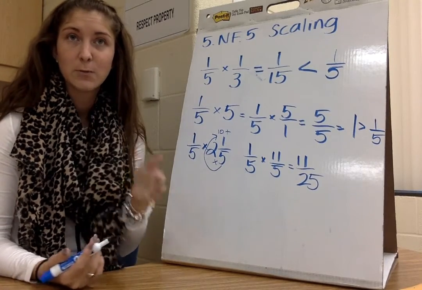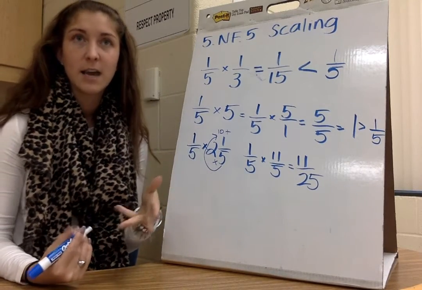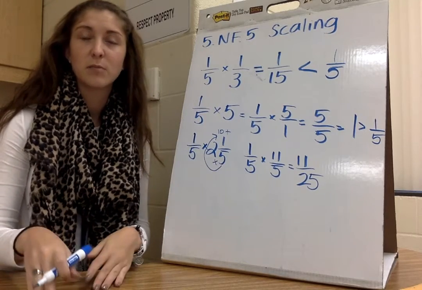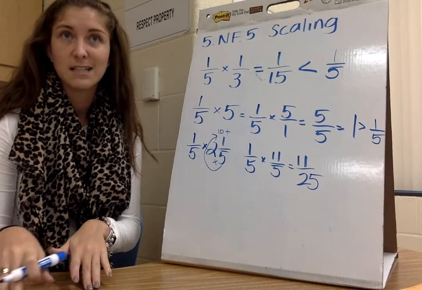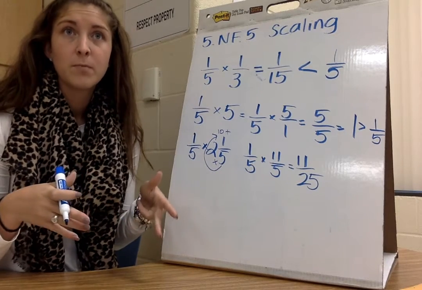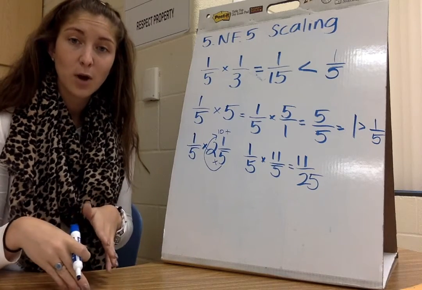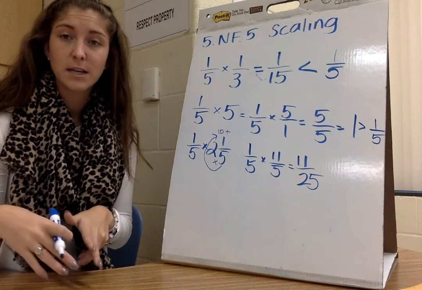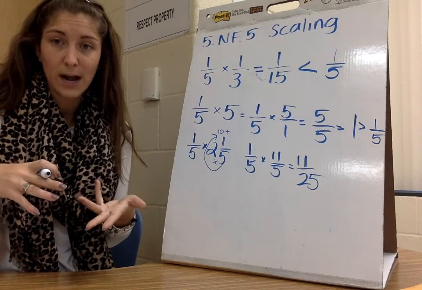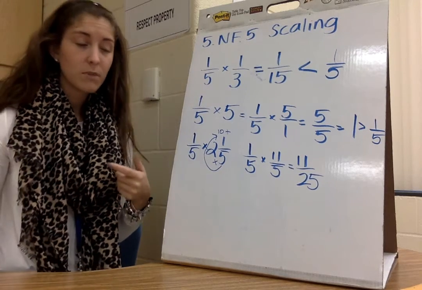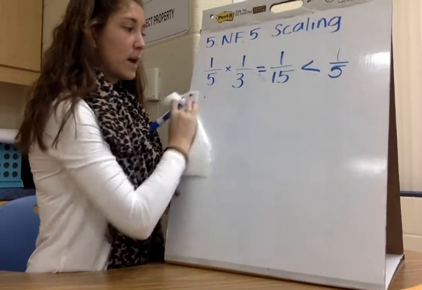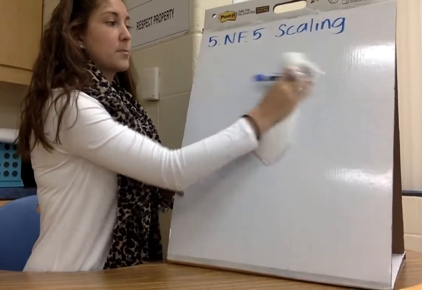Okay, so we noticed those patterns yesterday in class, and we were able to determine that a whole number times a fraction gives us a product that is less than the whole number you started out with. When we multiply a mixed number times a whole number, the product is going to be greater than the whole number that we started out with. Okay. Now, as we move into today, we're going to start looking at some different equations for scaling.